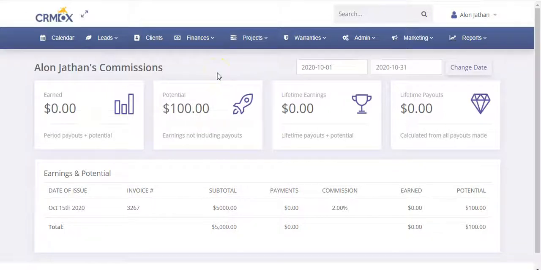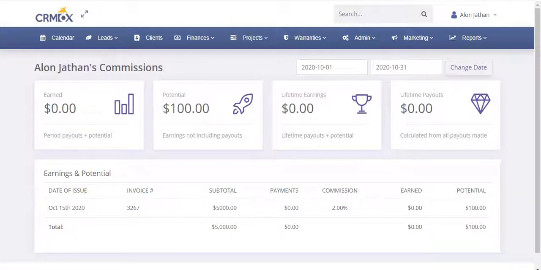In this tip, we'll cover staff commissions. Commissions are great incentives for having your staff upsell services, products, and so forth. And having a system that can track those commissions as well as commission payouts is extremely helpful. So with the CRM, you're able to do all of that in one place.